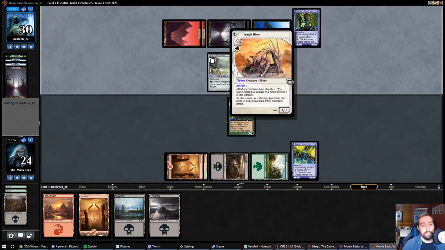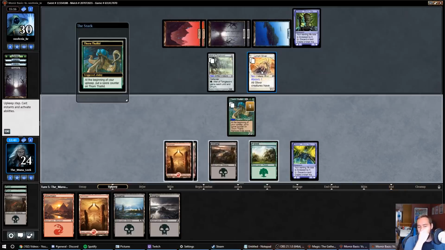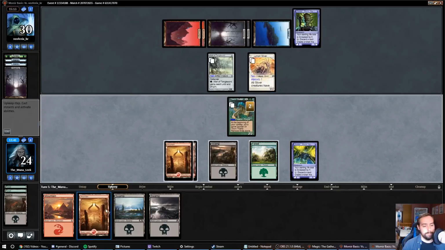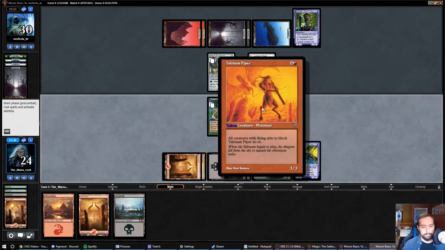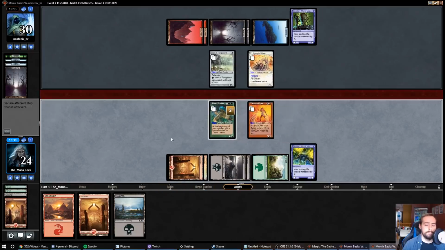5-drop. It's a 3-3 with Absorb 1. If any source would deal damage to it, prevent 1. Okay. It's one of them, their future sight mechanics. Alright, 5-drop. Be relevant. Be a flyer. Have an ETB effect. Or don't. I'm not your dad.